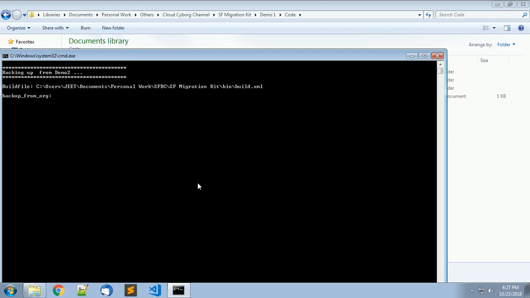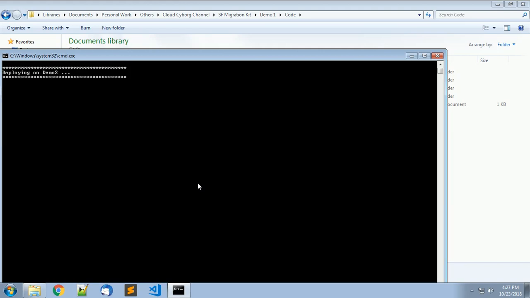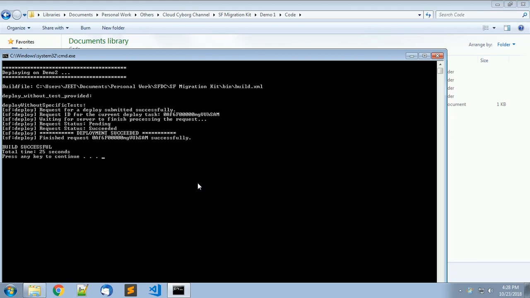So it's backing up the existing metadata that is present in the destination org, which in our case is demo 2. Backup is complete. Now it's proceeding with deployment. And deployment is successful. You see, in addition to the metadata folders, we have a backup folder from the destination org, which in our case is demo 2.